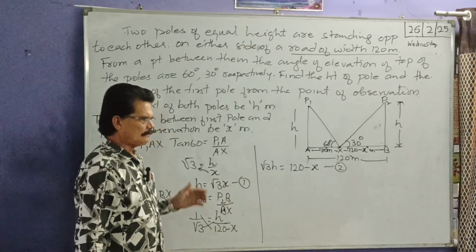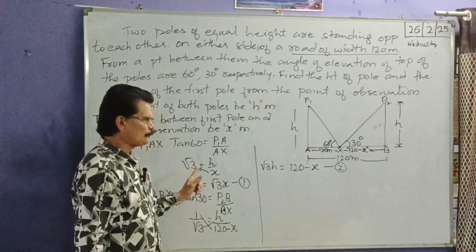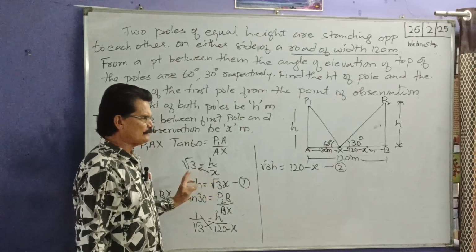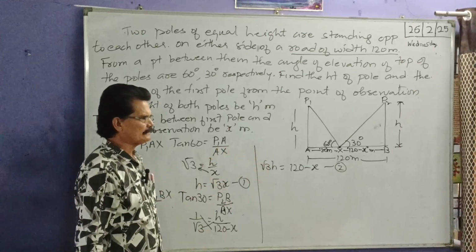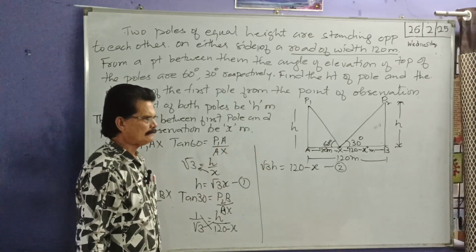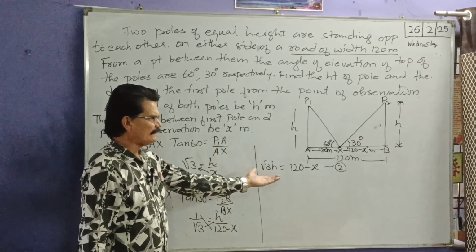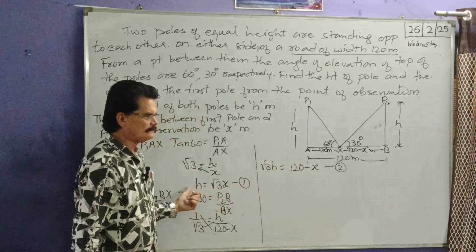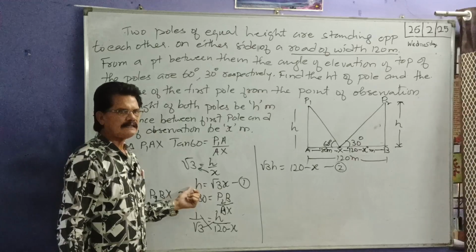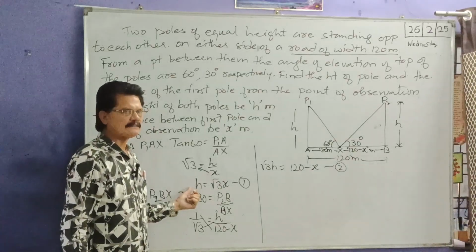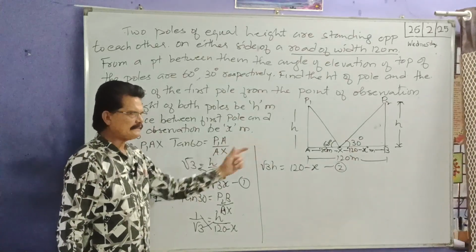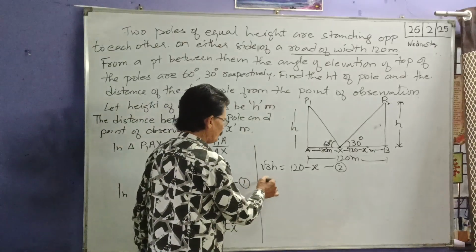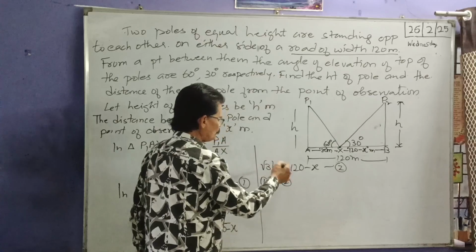Now, here we are having an assumed value of h, so this can be substituted in the second equation. So, 1 in 2. In 1 we are not having any assumed values; we don't know h, we don't know x, but here h is known: h is root 3x. So we have to substitute that in the second equation. Okay. So 1 in 2 or 2 in 1? 1 in 2. So write down 2.